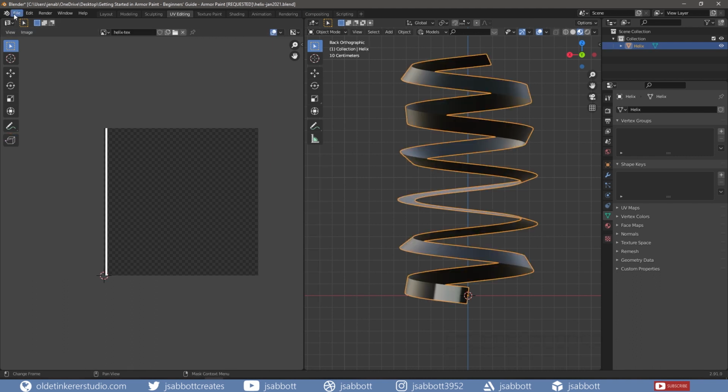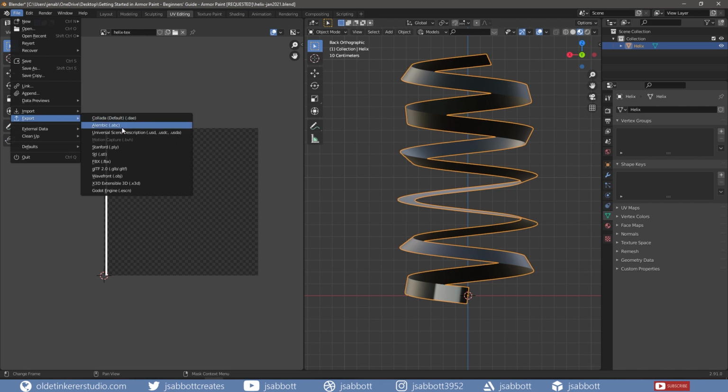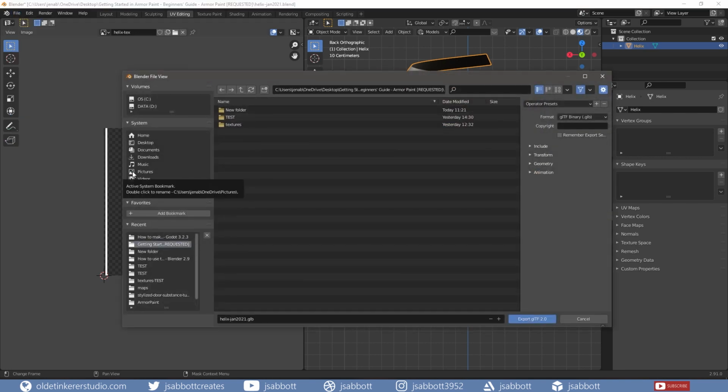I select the helix and I export it as a GLTF, and make sure that I have selected objects only under the Include section.